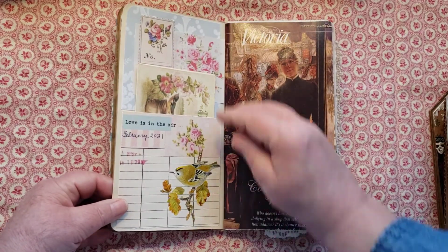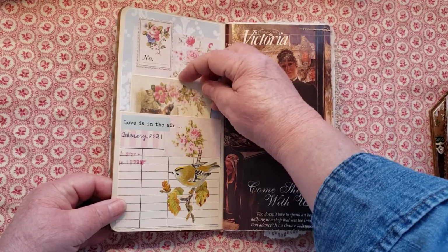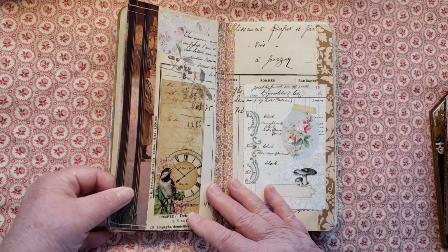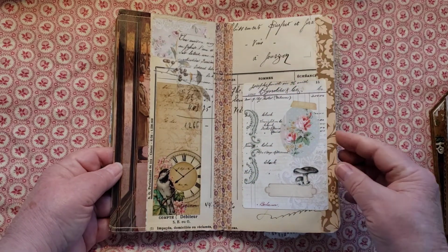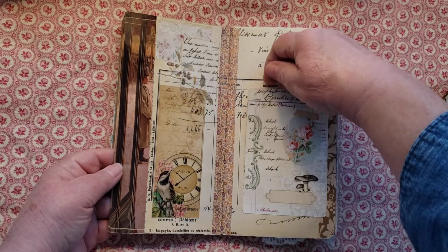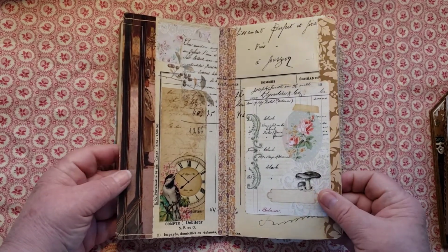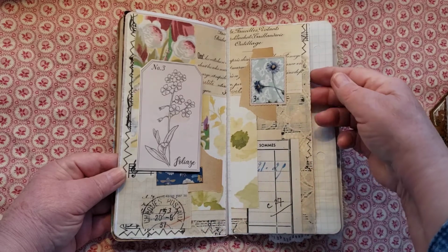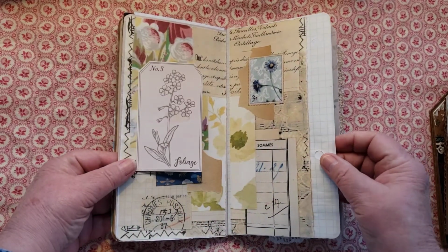So I didn't do a lot of pockets because I didn't want to necessarily fill a lot of pockets. What I wanted to do was, you know, have the paper speak for itself. This was a page from a magazine. I did do a little tuck there. So I've just basically collaged on each page. I used a lot of washi tape. But I really wanted to, this looks like this is a, yeah, that's a side tuck. What I really wanted to do was use up a lot of the scraps that I had in my scrap box, which I still have a lot. I mean, I did this, it looks like it was February of last year. So, there's a pocket.